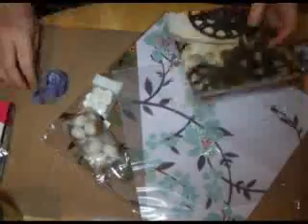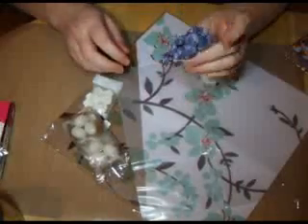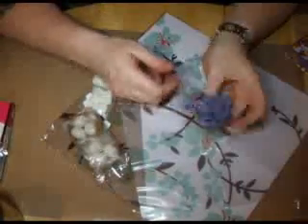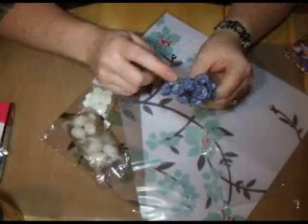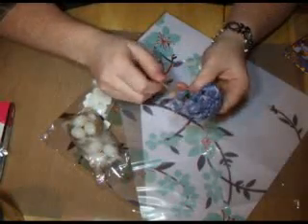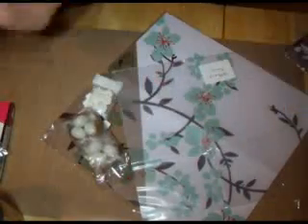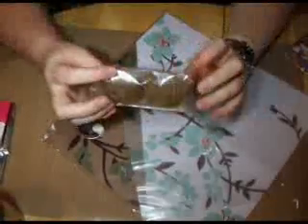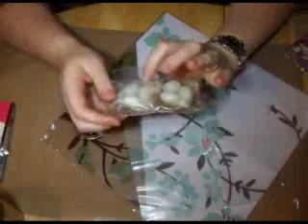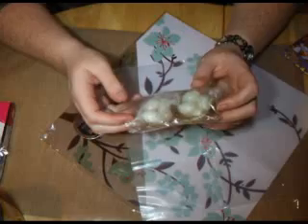I also had some flowers from Fiona. Sorry Fiona, I should have done the video before I used them. But that's all I've got left out of the 20 stems. I had them and they are really really nice. I used them. So thank you for that one Fiona. And as an extra, Fiona included in my parcel these little bird nests with the little eggs and feathers in them. So I've got a couple of projects to get started with those.